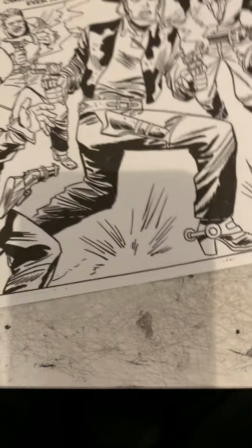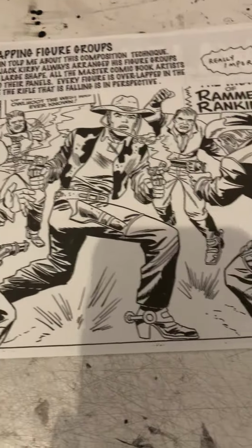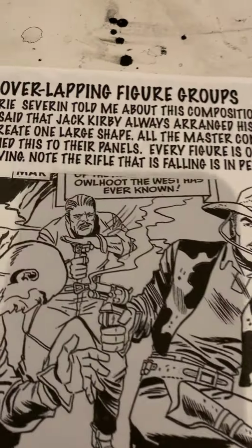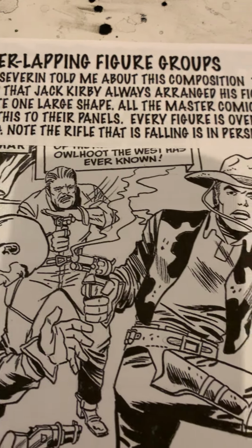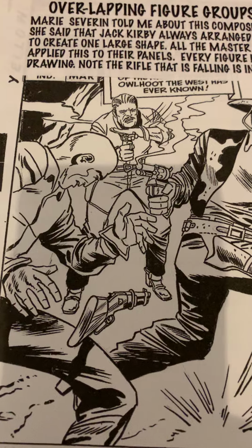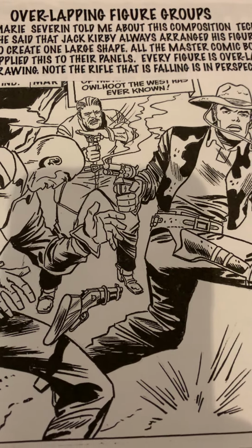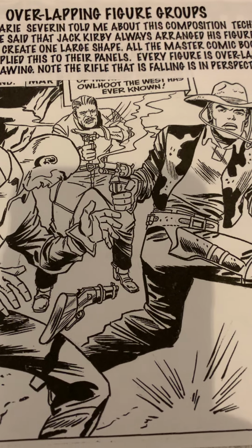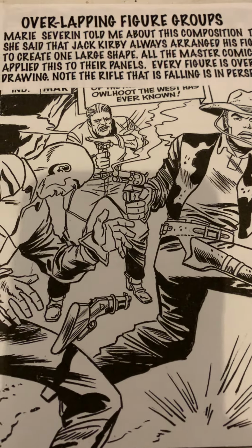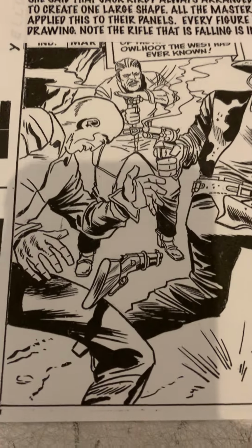Now, Marie Severin gave me this page. This changed my life because she told me a major trick. This is called overlapping figure groups. She told me Jack Kirby did this all the time. This is Larry Lieber, and of course he knows what to do here, being Stanley's brother and right-hand man cartoonist when they couldn't get Jack Kirby. So everything is being overlapped.